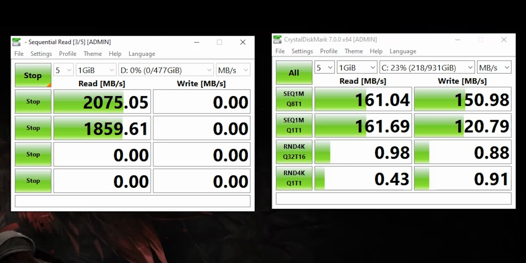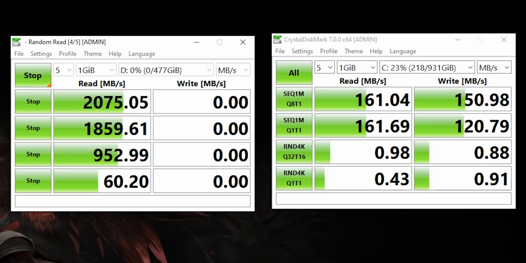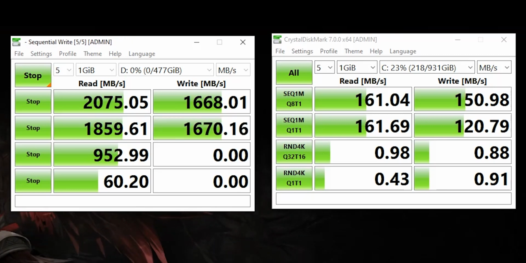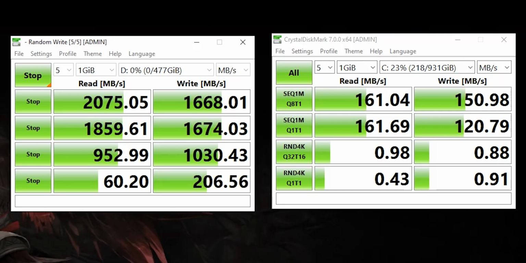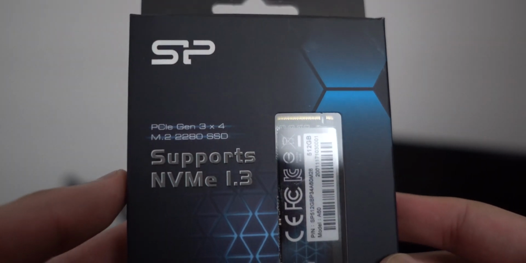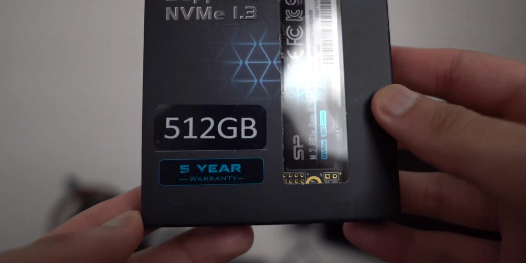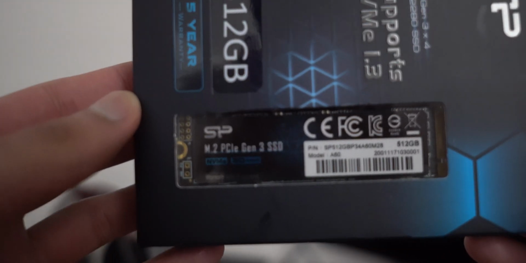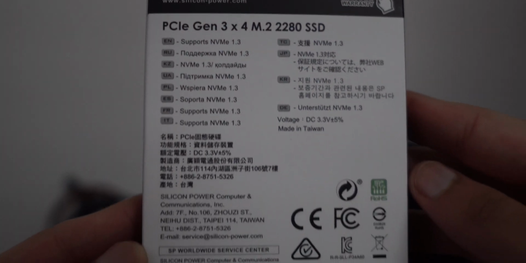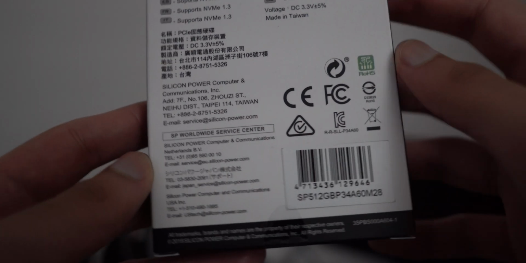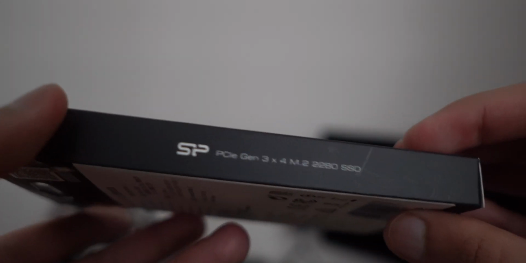So this is definitely one you should consider, especially for the capacity that you are getting from it. Not only that, if your laptop supports an SSD, or specifically an NVMe SSD, you will save quite a lot of battery life too, since you don't have a physical hard drive spinning and trying to locate files. Your OS will run quicker, allowing you to be more productive, but also save on energy, since there are no moving parts in a solid state drive like the Silicon Power 512 gig NVMe PCIe P34A60 model, which is what this one is called.